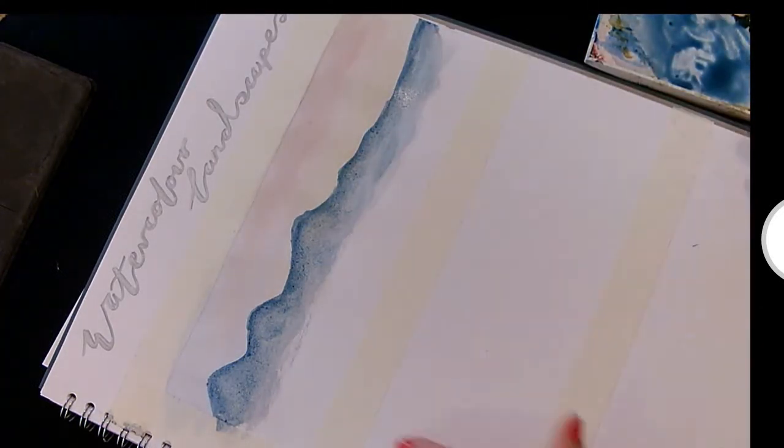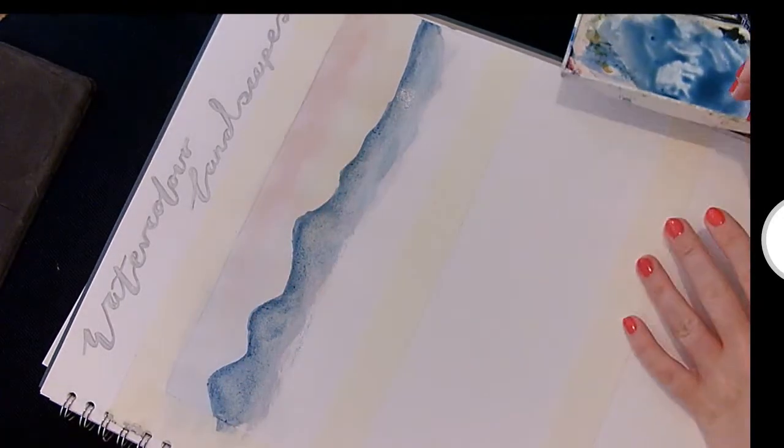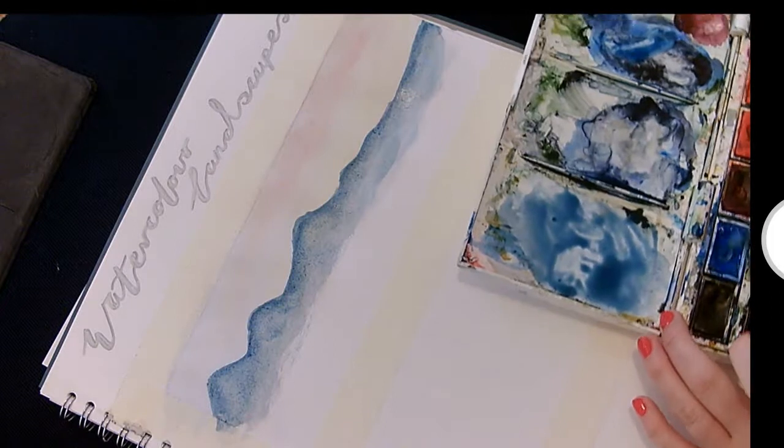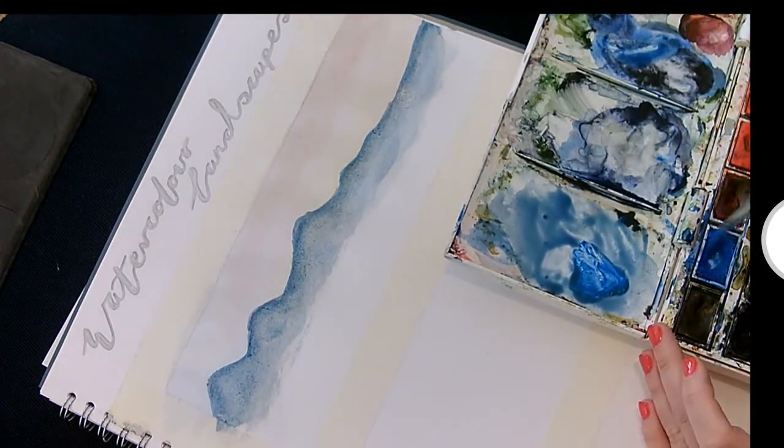And then I'll let that dry and then do the next one. I think that is not too wet anyway. So next time you have to make it brighter. When something is closer to you, it's brighter, so it's called saturation.